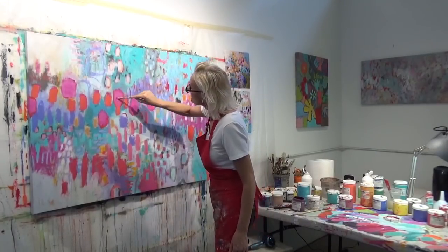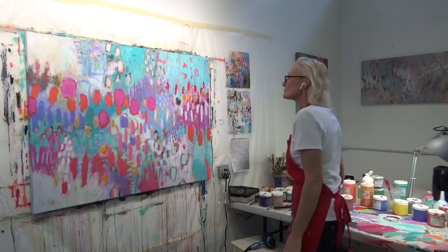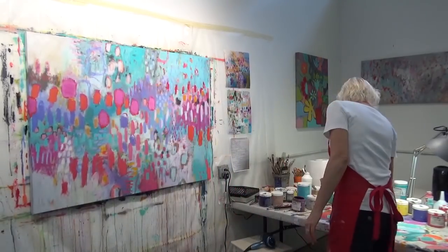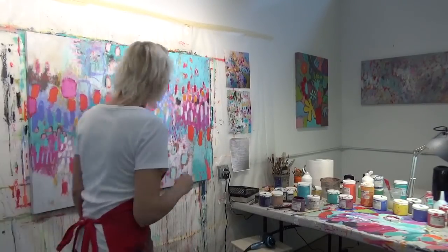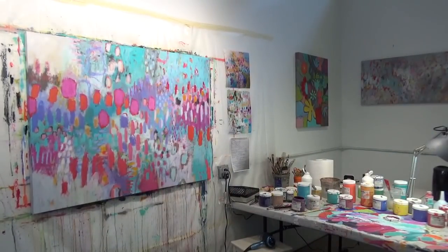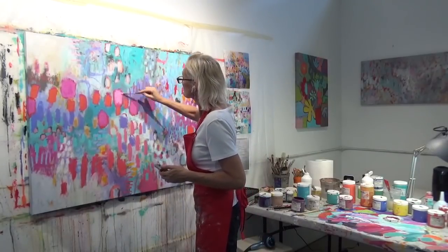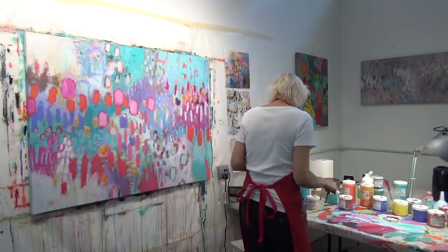So I've come in here and I'm trying to lighten them up. I actually end up lightening them up even more once that particular layer dries. There we go. Maybe I didn't wait for it to dry. Have I mentioned I'm not a very patient painter in terms of waiting for paint to dry? I tend to just come in and just add more. All right, so that was a short little segment there, and I let that dry. I think I worked on something else, and now I've come back in to lighten it even more.